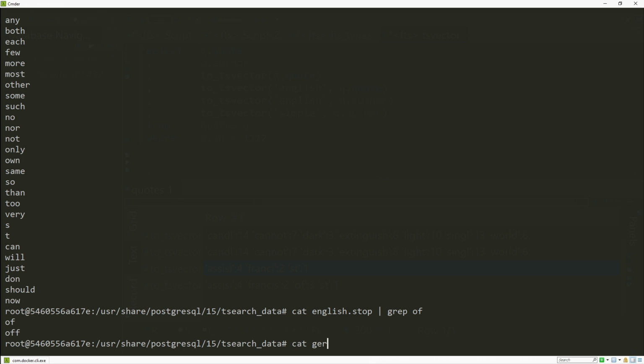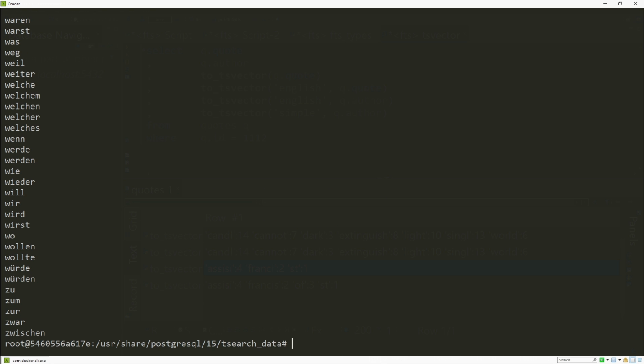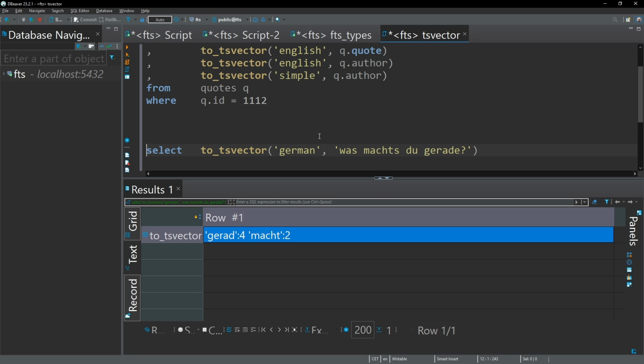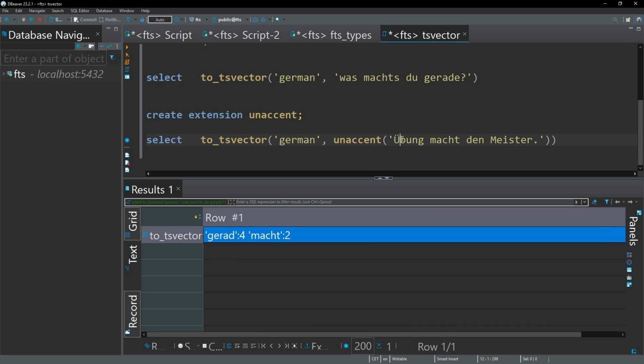Let's cat the stop words for the German language, and we'll see different words like will, wir, wird, wirst, etc. If we get back to DBeaver, we can run the German configuration on the German sentence "was machst du gerade", and we'll see that "was" and "du" were removed as stop words, and "machst" and "gerade" were shortened to their "macht" and "gerad" form. The German language has umlauts, which are these special characters above letters, and some other languages have them as well.